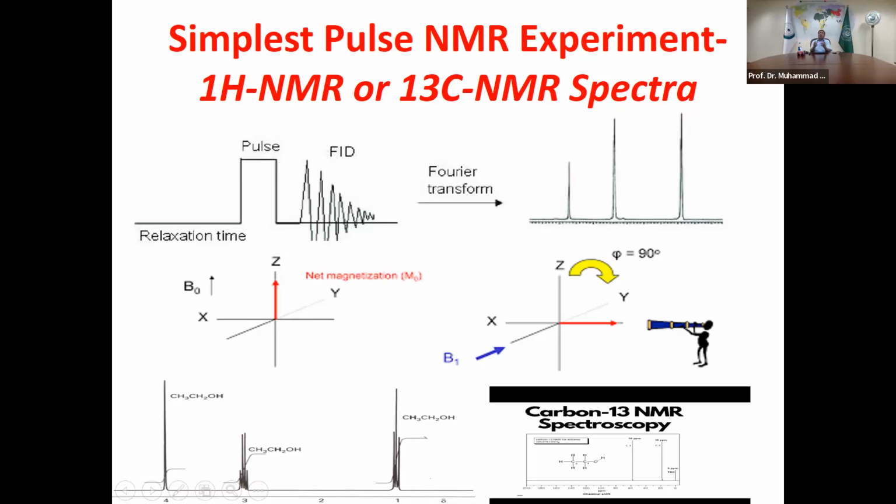The difference is that in the case of proton NMR, you have your radio frequency fixed at the resonant frequency of protons. In the case of C13, it is a different frequency, and you can be very, very selective so that you can detect any of this. So it's the simplest one-pulse NMR experiment, the simplest one.